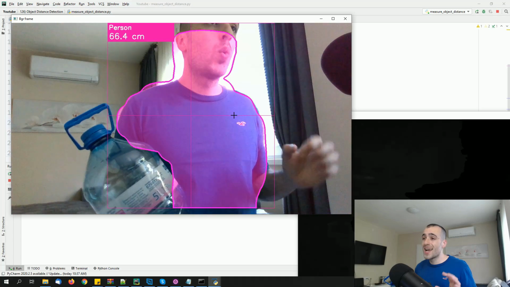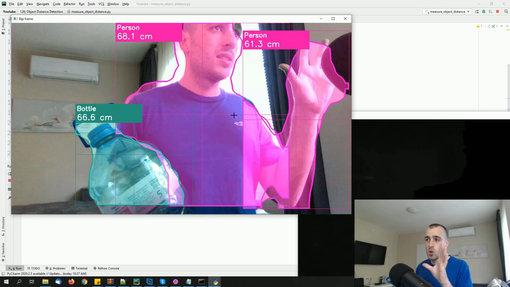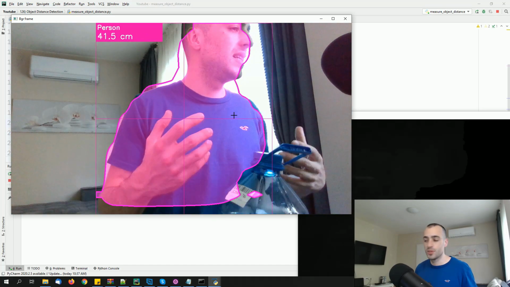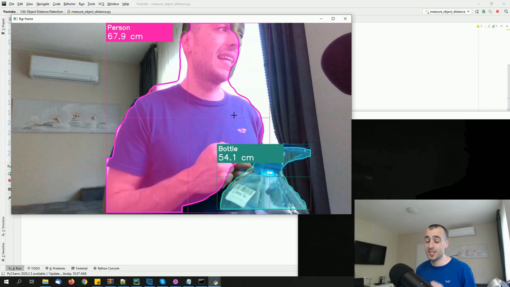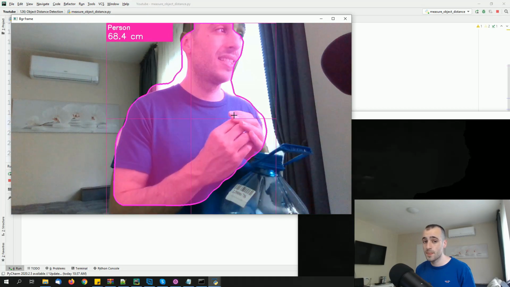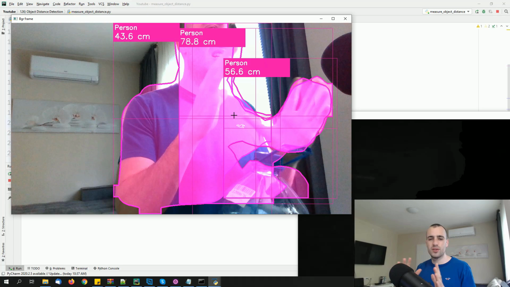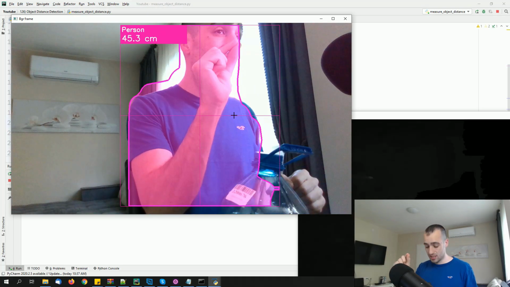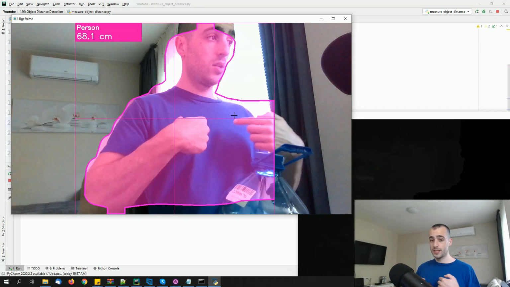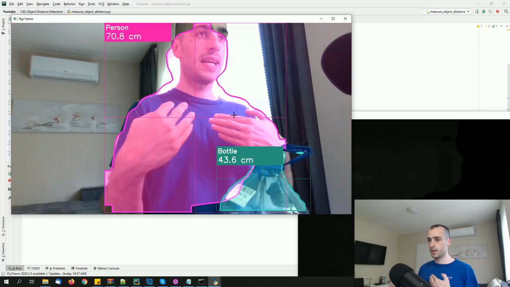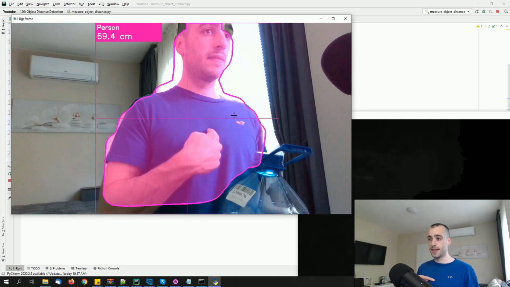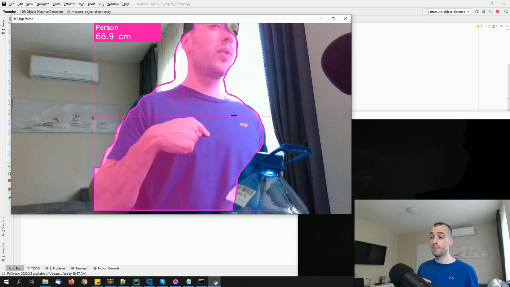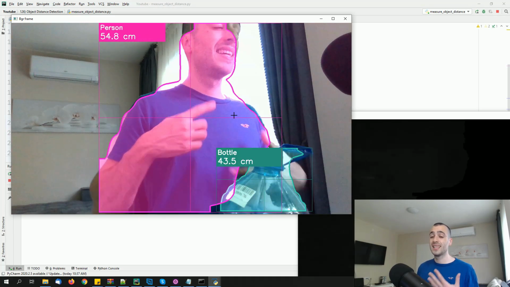You might wonder, why is the distance moving so fast? Why is it not stable and not so precise? That's not a problem of the distance, because I can guarantee that the Intel RealSense is really precise when getting the distance. It's mostly about the accuracy of the detection. As you see, the center point is moving quite fast, and of course not every single position has the same distance from the camera. So if the center point is first on the center of my chest, it has one distance. If it moves a little bit to one side, it has a different distance.